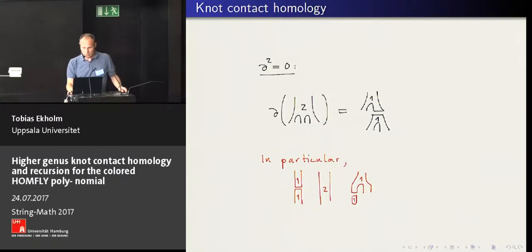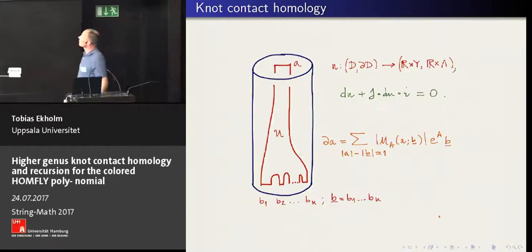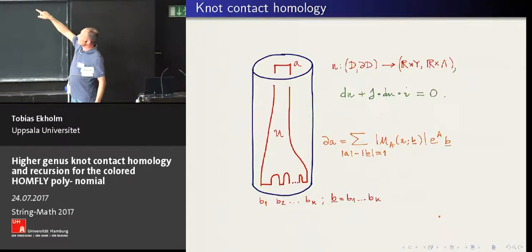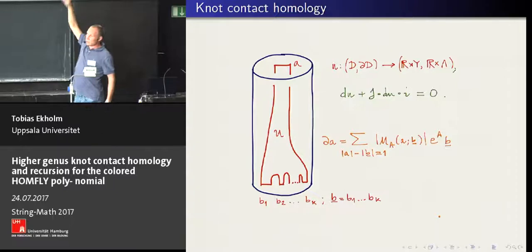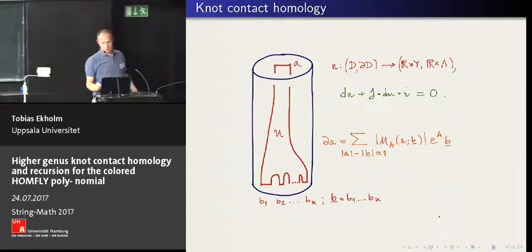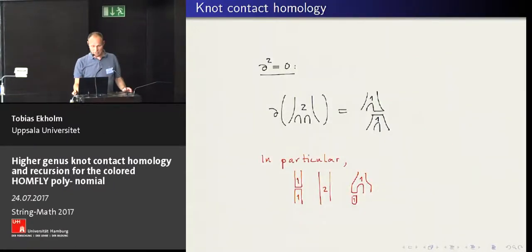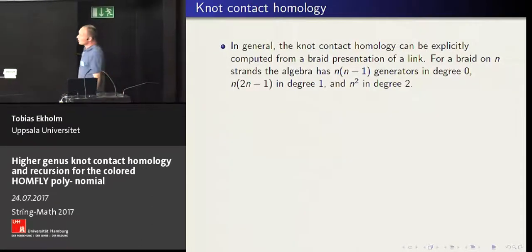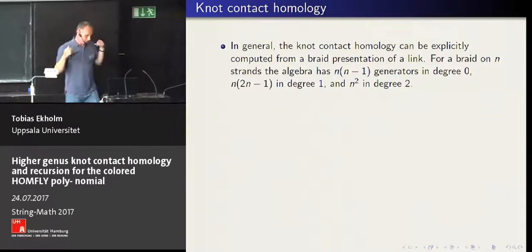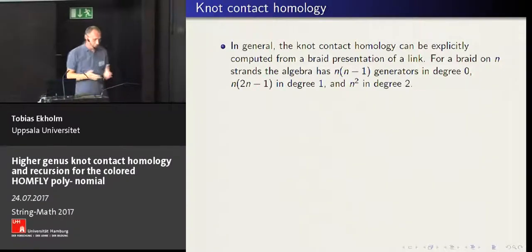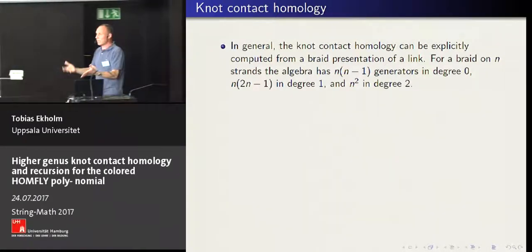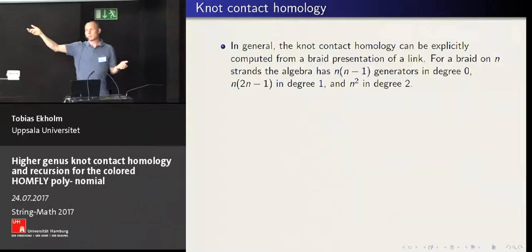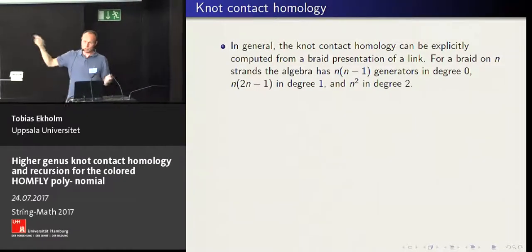Okay. Note also, I go back one. Note also that this algebra is generally not commutative because we have an order of the punctures on the disk. So it's actually a non-commutative algebra. Okay, so this is the definition of some kind of Floer theory. We get an algebra, its deformation class is invariant of the Legendrian isotopy class, therefore also invariant of the knot.